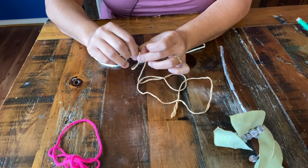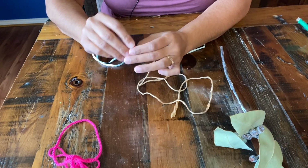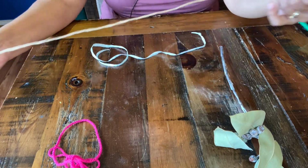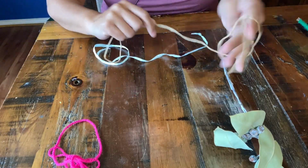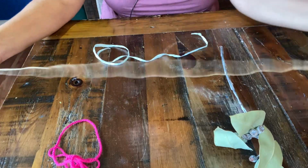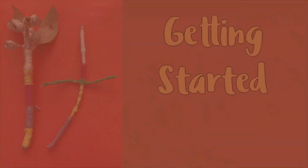So if you need a hand, ask mum or dad or nan or your big brothers and sisters to cut those up. Another thing is just to have a set of scissors on hand in case you need them to cut some more. I usually cut however long that you want.